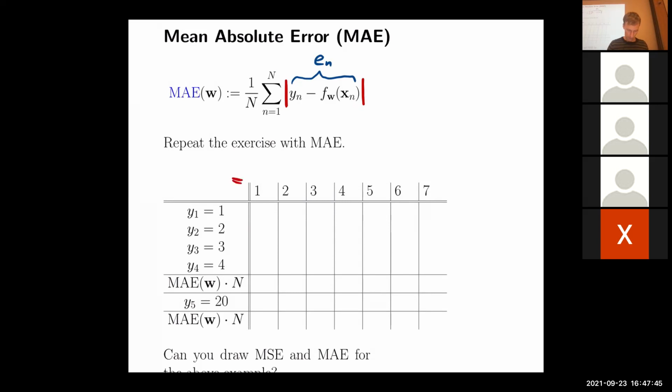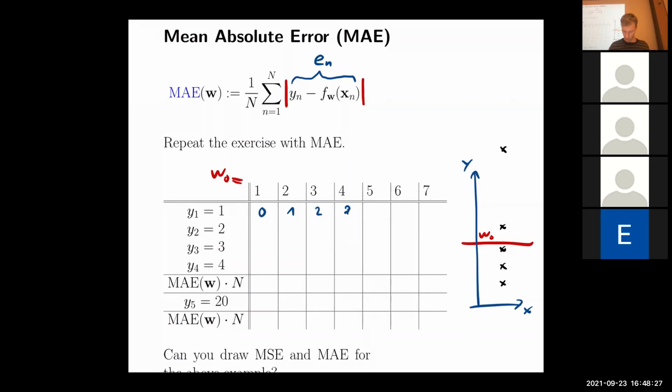We can see that easily in the very same example again. Again, we will have our one parameter model, again just W0. And again, we have our data points as before. We have 4 points like this, and then we have one outlier there. If you fill in what the errors are for all kinds of different models, let me quickly do this. It's the same numbers as we had before, except the numbers are not squared now. That's the only difference.